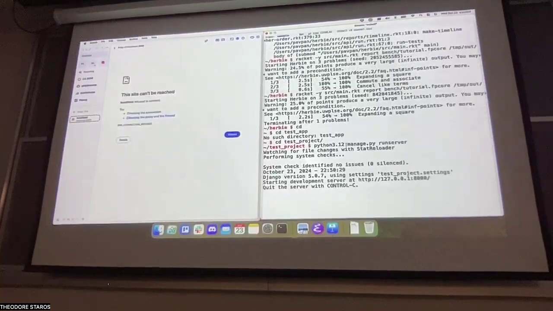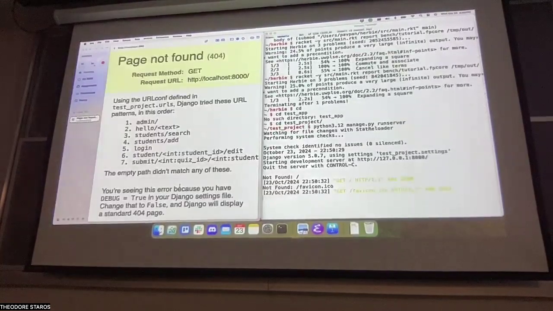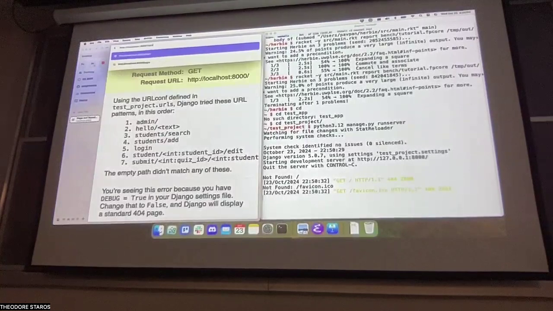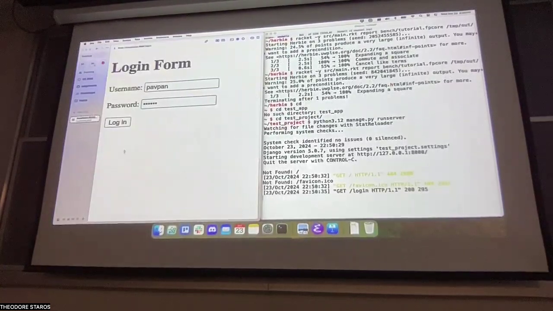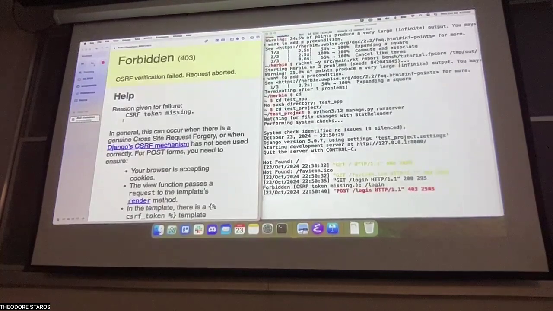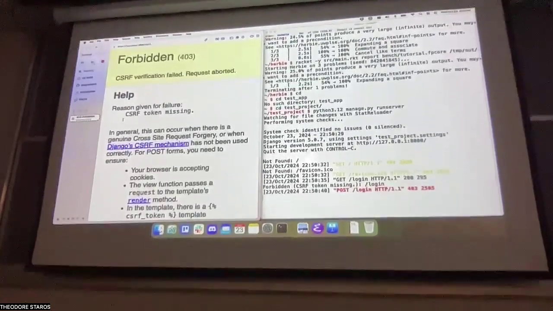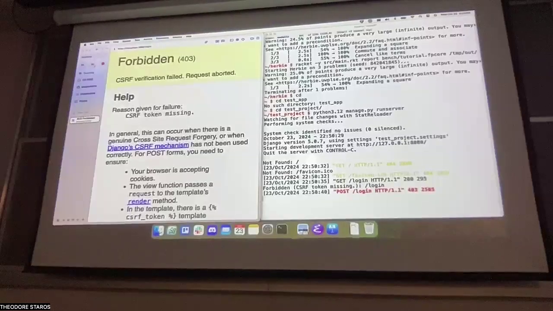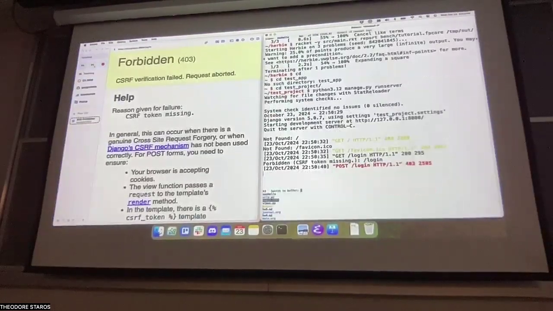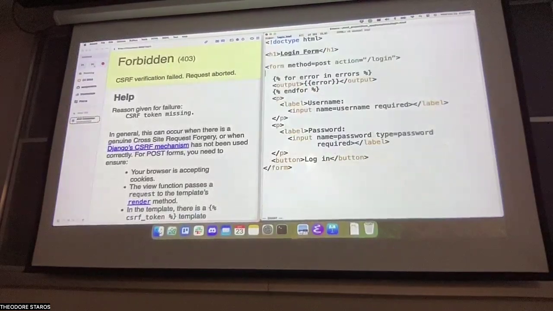I probably should just fix it and install Django. Okay, so let's go to /login. We have a login form. It even auto-completed for me. And when I click login, every time I make a form, you forget this. Remember that this error message just means that you've got to go into your template and add this magic text, the csrf token.